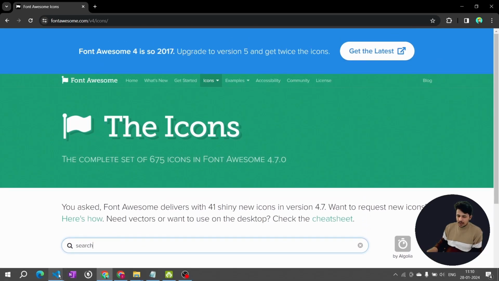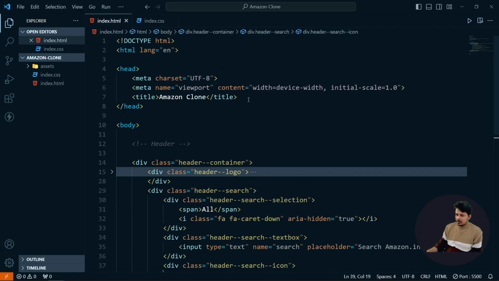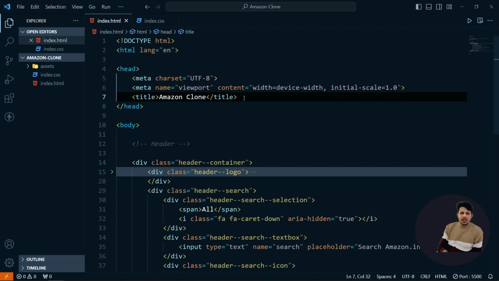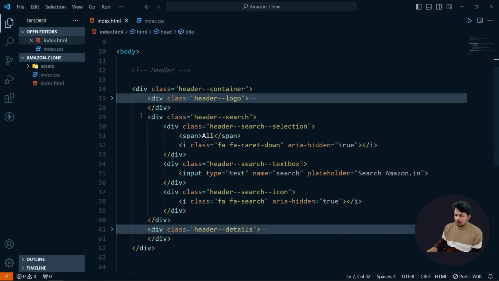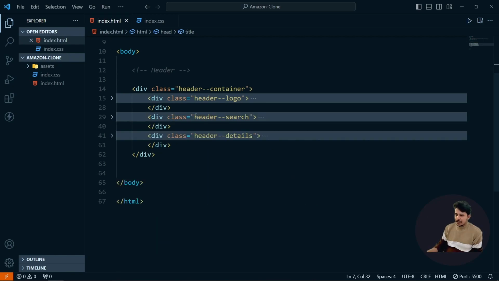Also we need to have one link here, so I'll add it and also provide it in the description. It is nothing but a Font Awesome style sheet that we have to provide. I didn't add this one, but I'll add it and give it to you. So this is the second section we have, which is the header search.